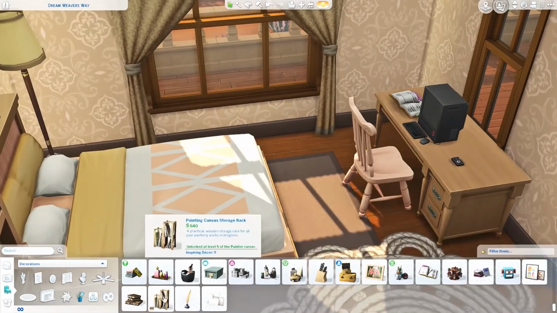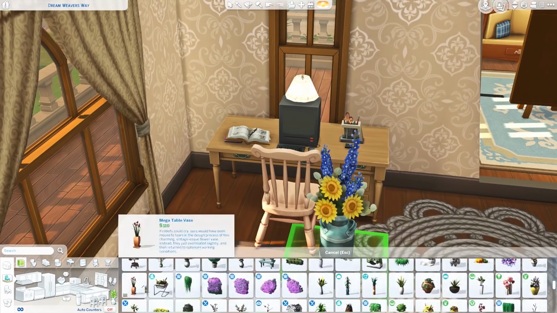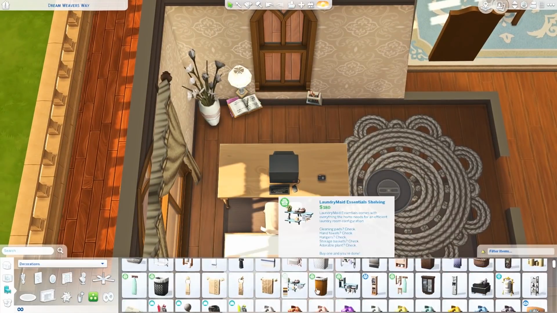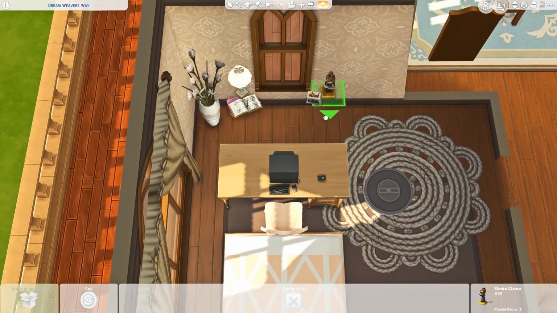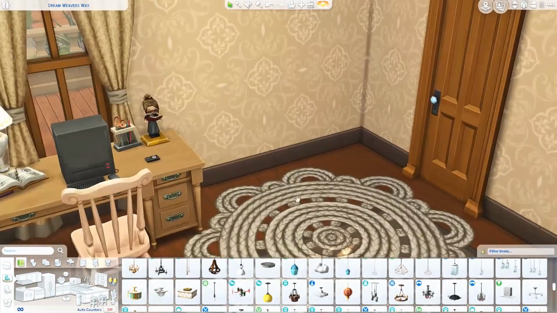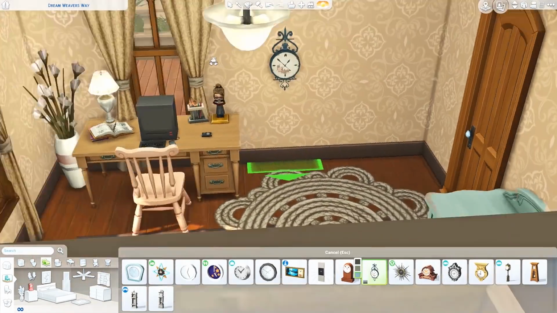But now I'm just picking out some decorations to put on that bookcase, just a few things. And then here is her computer desk. I guess I only gave her this computer, so maybe I didn't give her that nice of one. Maybe I will update it before I put it on the gallery, because I feel like she should probably have a really nice computer that she can get a lot of writing done. But there I just placed that dresser.